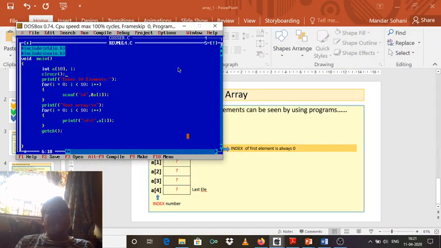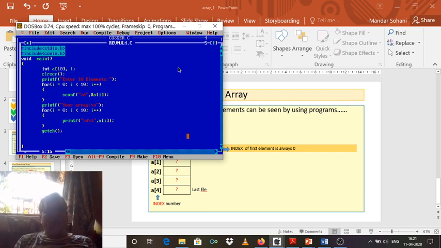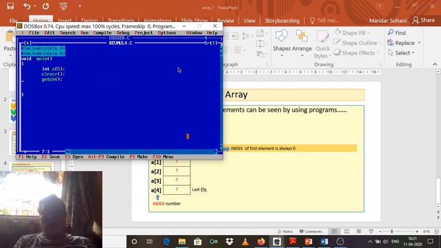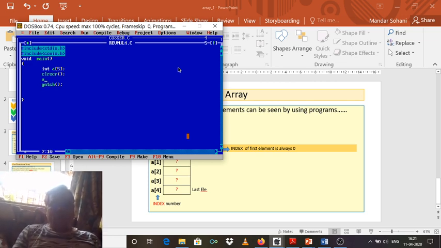As you can see, I have opened a simple C program where we can declare an array which will consist of 5 elements. Then these 5 elements can be initialized individually by using assignment operator as follows.